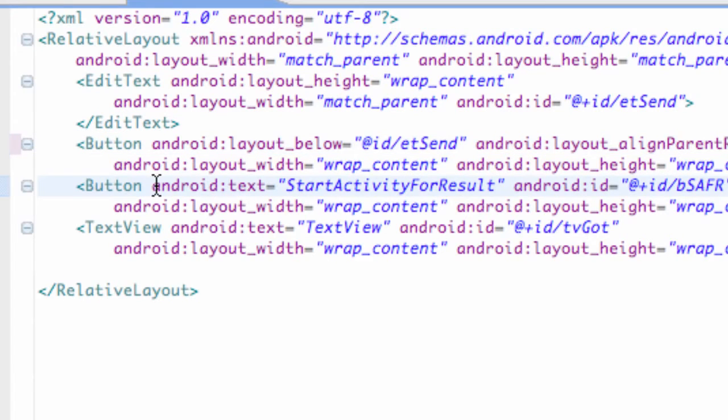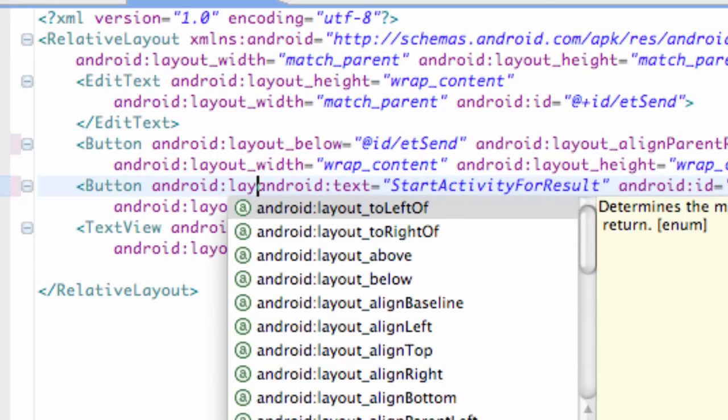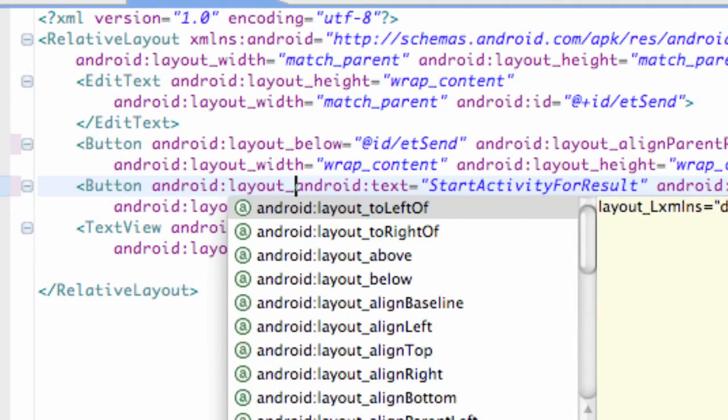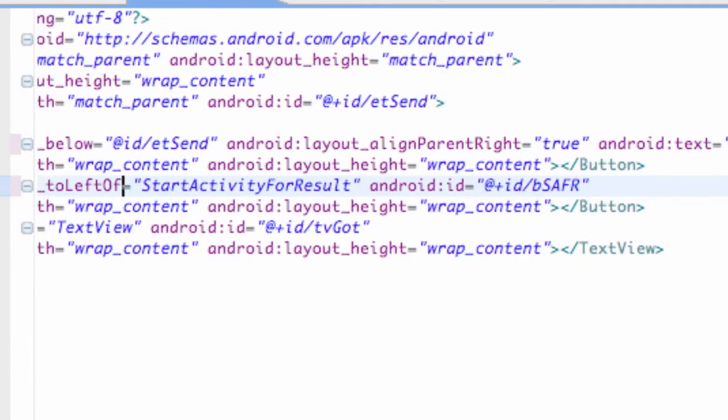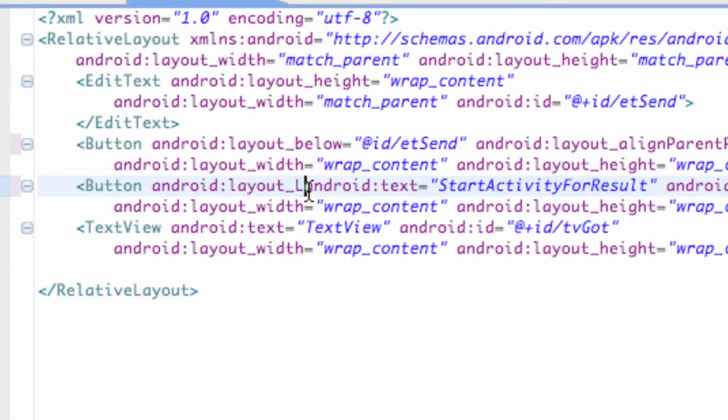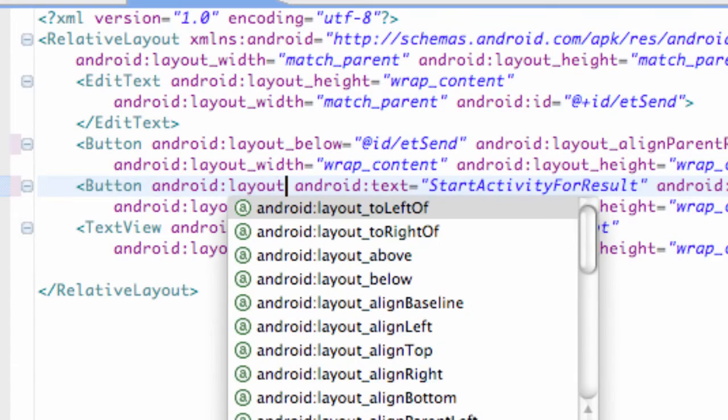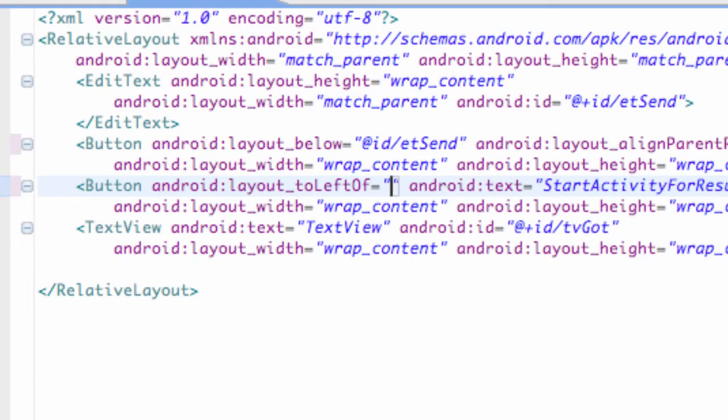So we're going to say android:layout_toLeftOf, and then we have to reference the ID again, @id/b_SA, and then check that out.